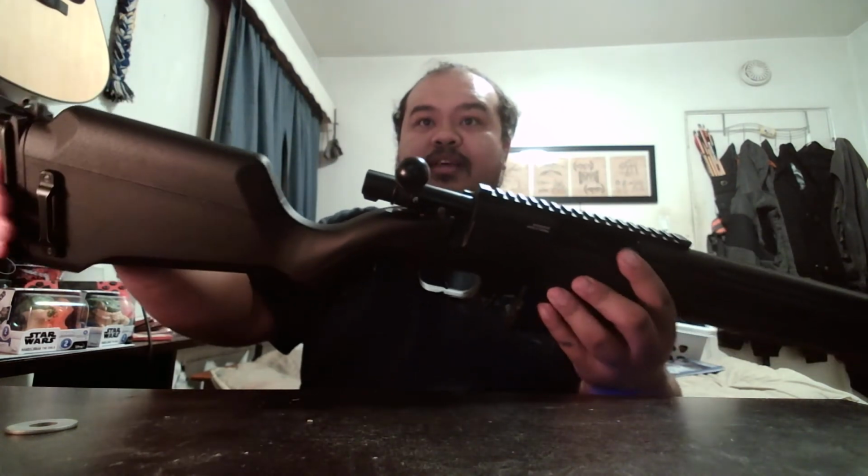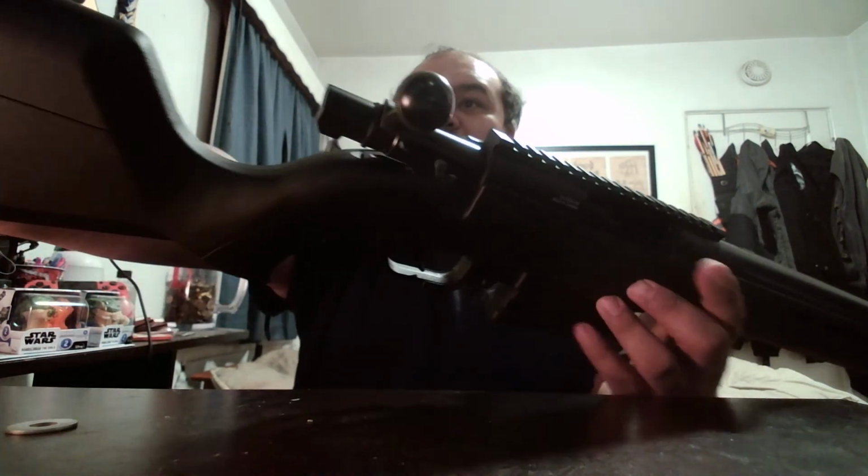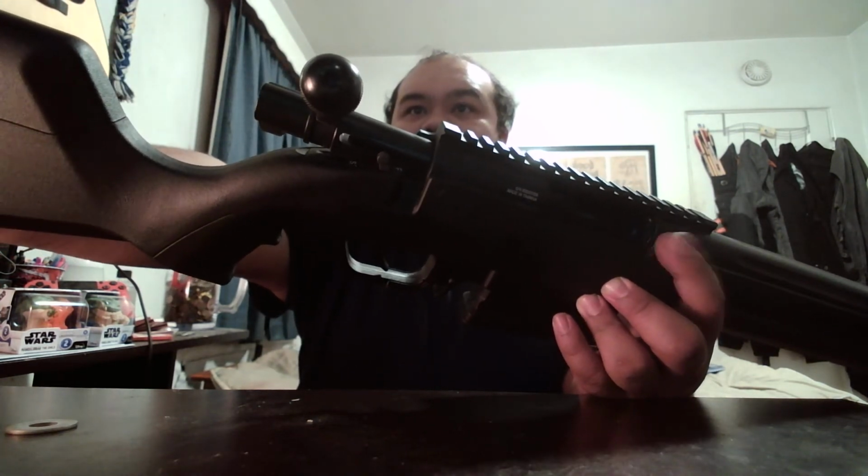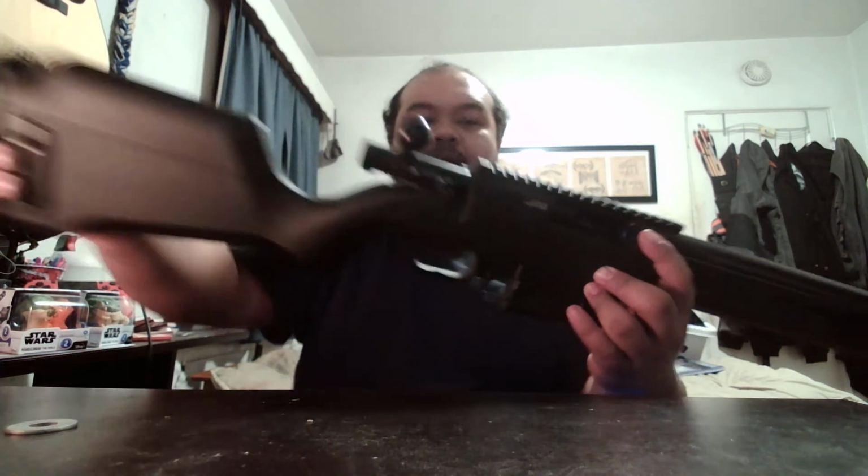So yeah. Now, the part I actually upgraded on this gun for you guys is basically just a hop-up chamber. If I decock the gun, and I'm not sure if you can see that very well, but if I put it at the side like this, you'll notice there's a blue part right there. That's my new hop-up chamber, and that's where it feeds the BBs efficiently, and it does have a new hop-up rubber to make a really nice, excellent seal for the air pressure. So yeah.